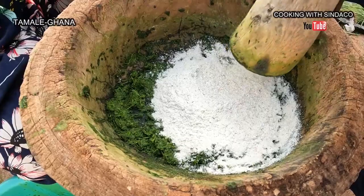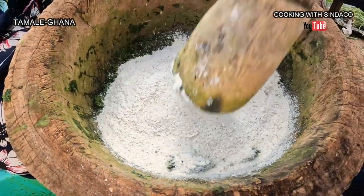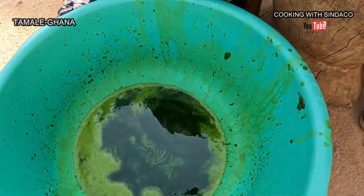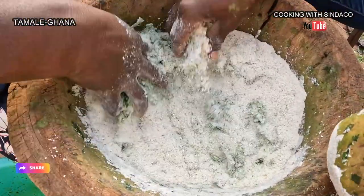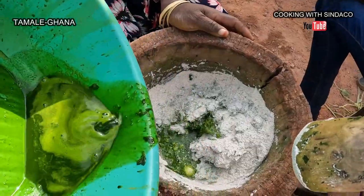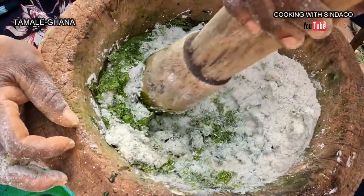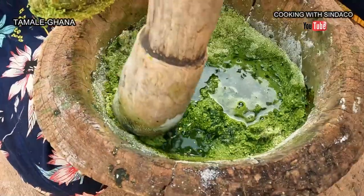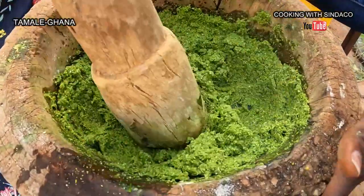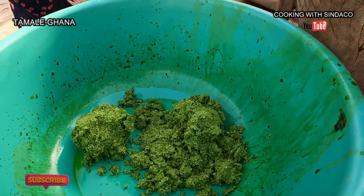Yeah, so after pounding, we are now adding our corn flour. Okay, so just corn being ground, and we're adding it inside, mixed together with the pounded beans leaves. And this is the liquid from the leaves as well. So you mix everything together like that. Now the liquid from the pounded beans leaves comes inside. Then you mix everything together. So we now add all the liquid. Mix everything like that. After everything is mixed, the pounding continues. Okay, so the pounding is okay now. Add everything back to the bowl.